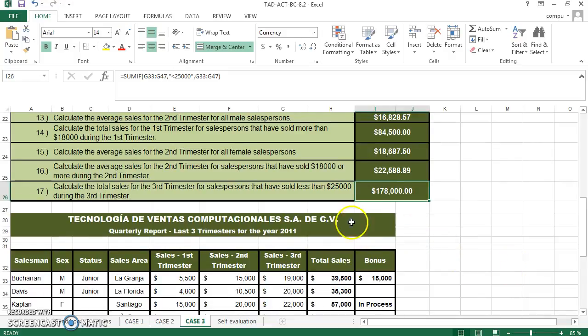And this is the answer. And this is the end of case 3.